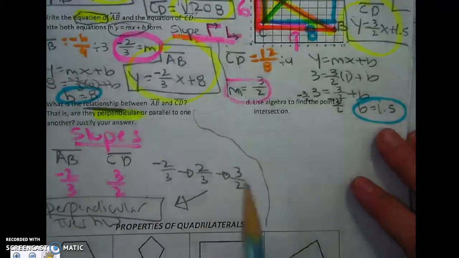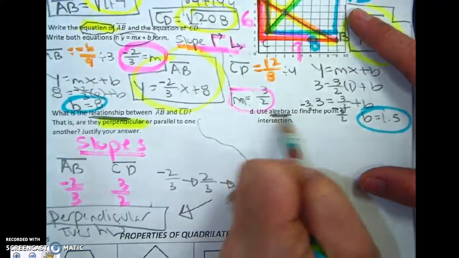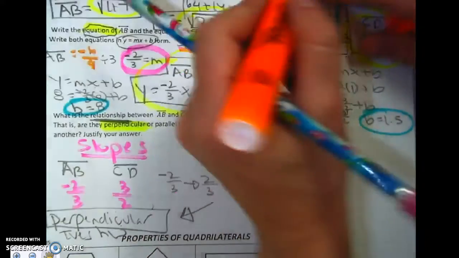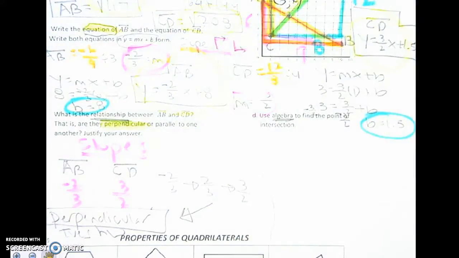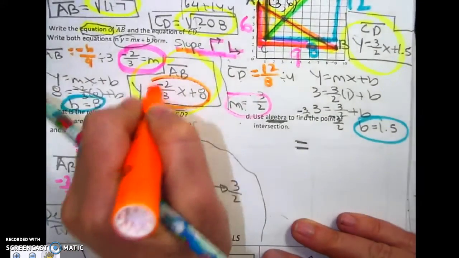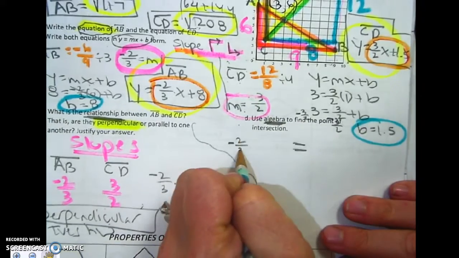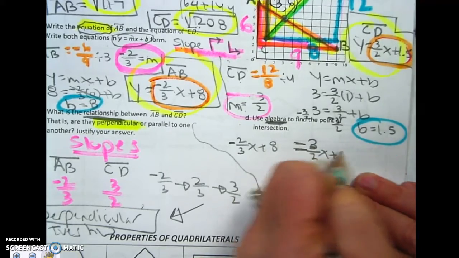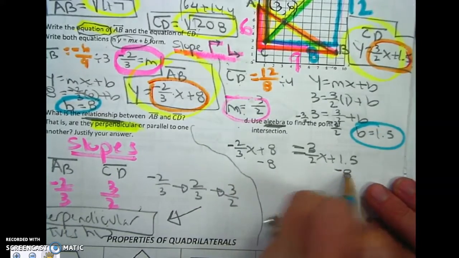Okay? So now what they want you to do is find the point of intersection, but they want you to use algebra, where we can cheat, and we know the answer is 3, 6. So we know by cheating the answer is 3, 6. But I'm going to use the equal values method, where I take this and I set it equal to this. This looks like a pain. Positive 3 halves x plus 1.5. Okay. Stay, move, move.